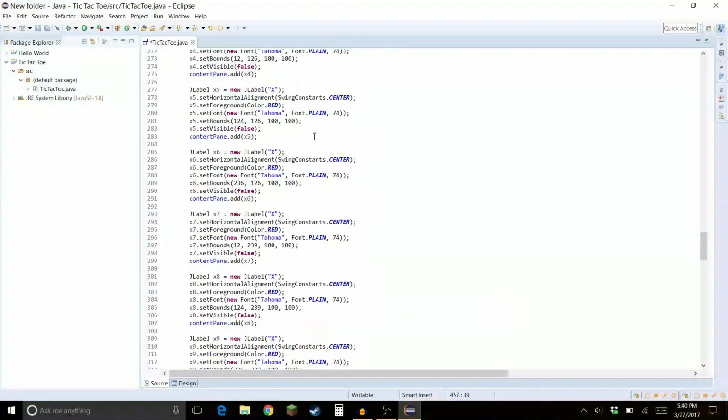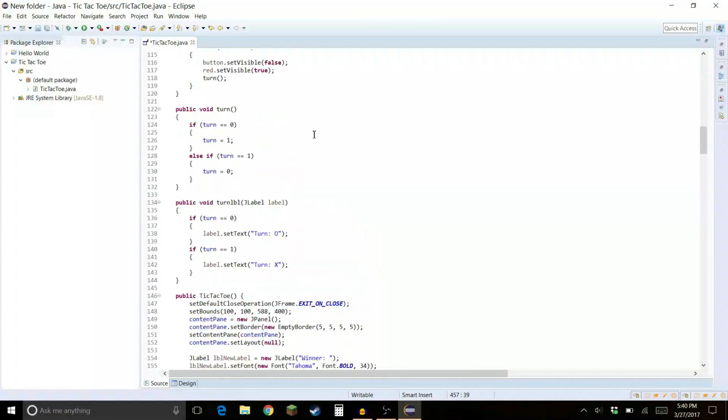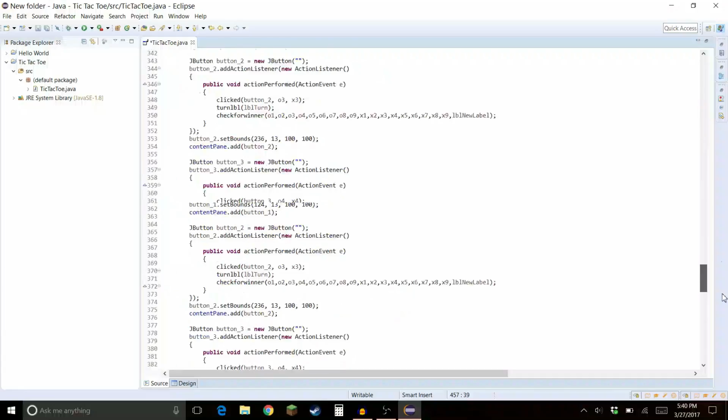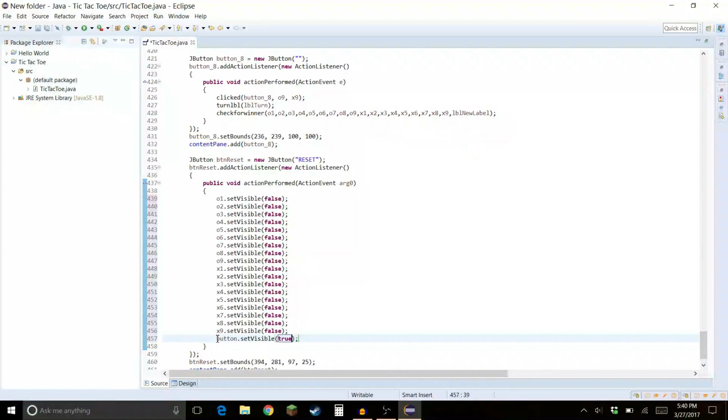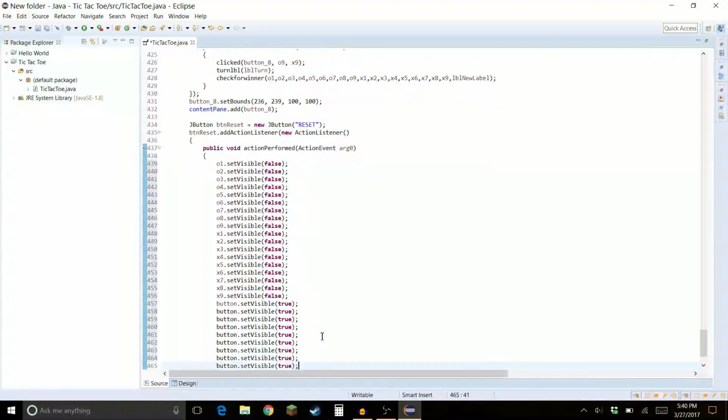And then in the clicked method, I believe we just set whatever button it was to invisible. We didn't disable it. Yeah, we set it invisible, so now we just need to copy that. Button 1, 2, 3, 4, 5, 6, 7, 8, 9.